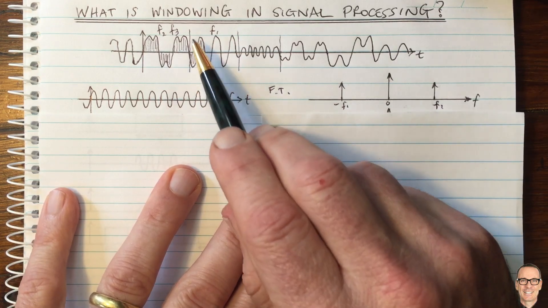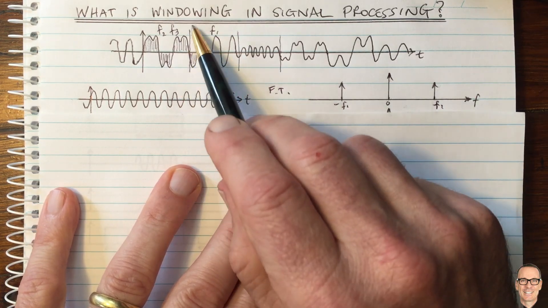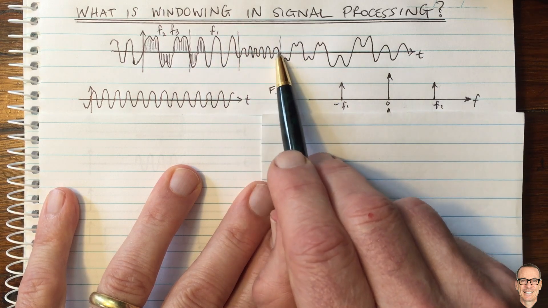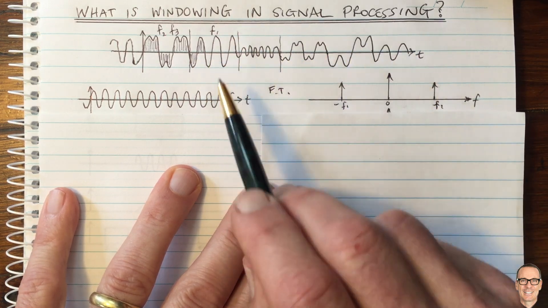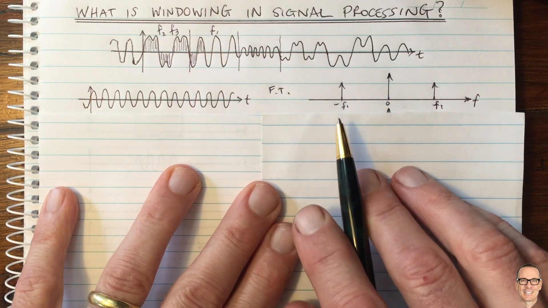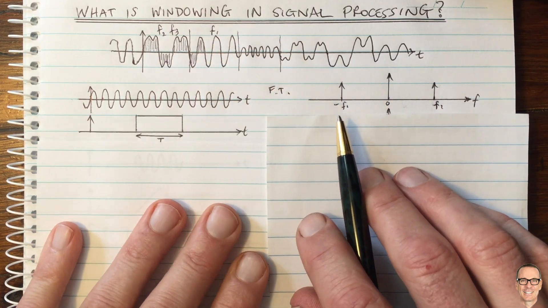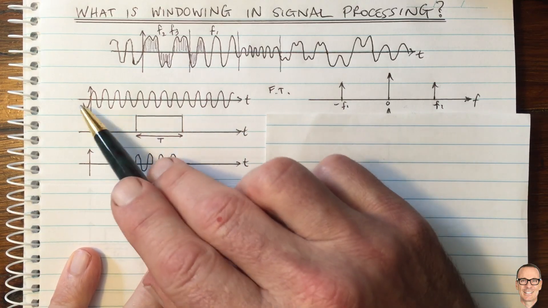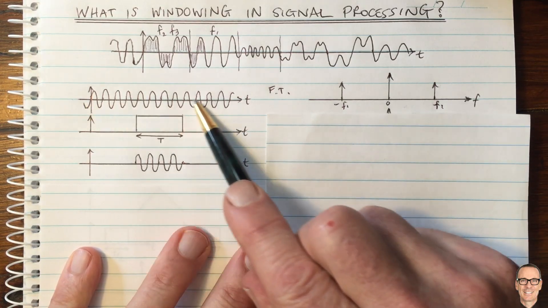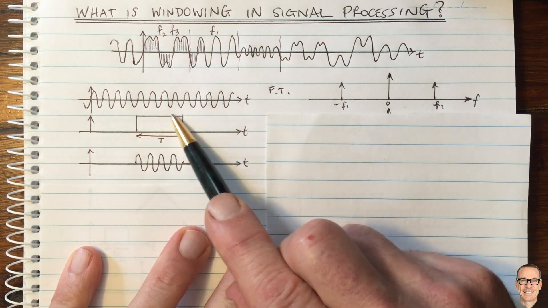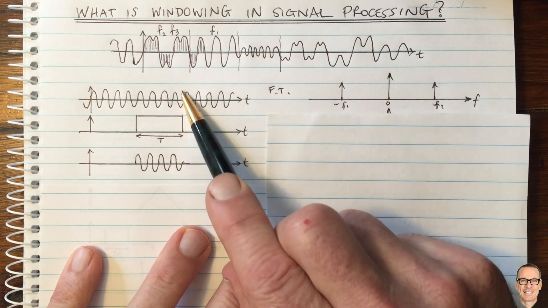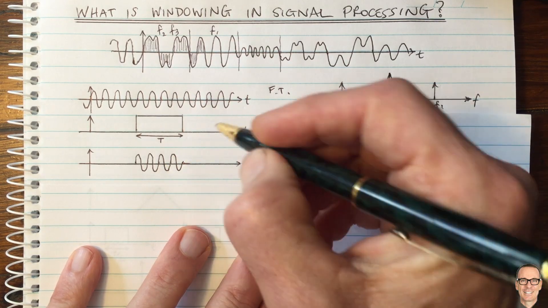But now let's think about this challenge because we're only going to be taking measurements over a finite time period, then we're going to repeat it for other time periods and so on. So one way to represent that is to represent it as the continuous waveform that goes for all of time multiplied by this rectangular function here. And when you multiply these two together, you get this signal here.